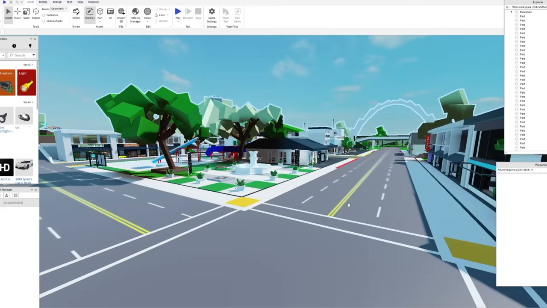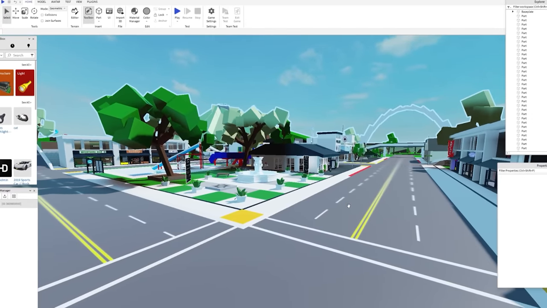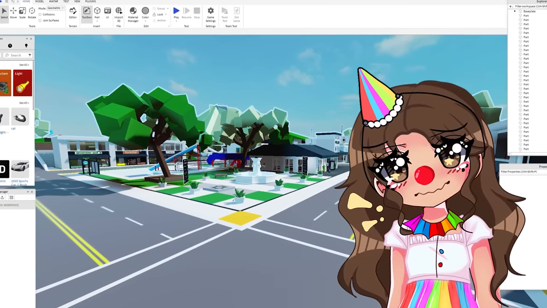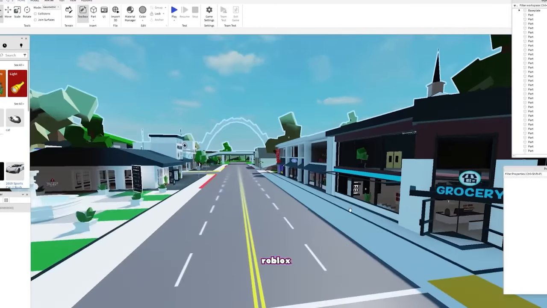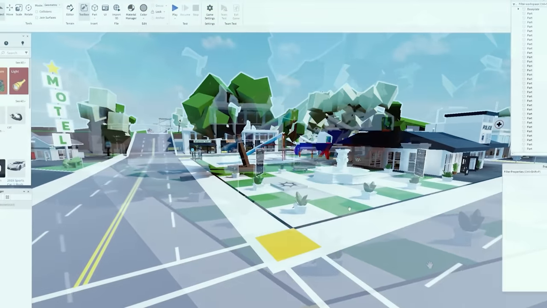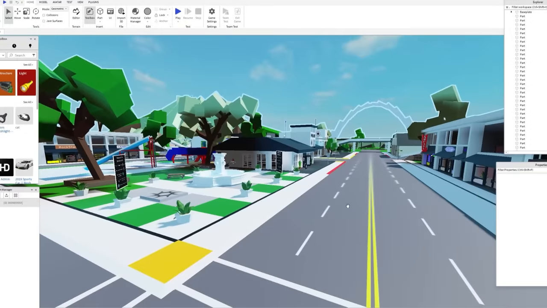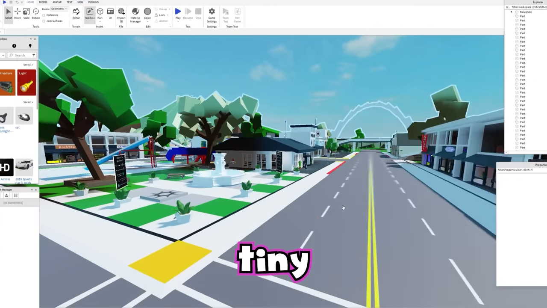Okay, y'all, so I spent so many hours, so much blood and sweat and soul went inside making this beautiful roleplay game. Hopefully it doesn't look too recognizable. I'm joking, y'all. I just pretty much spawned the free Brookhaven map inside Roblox Studio, and now this is where the fun begins. We get to go and build our own exclusive cool plushie world, where it's only limited to plushies, super cute, adorable, squishy, tiny plushies only.